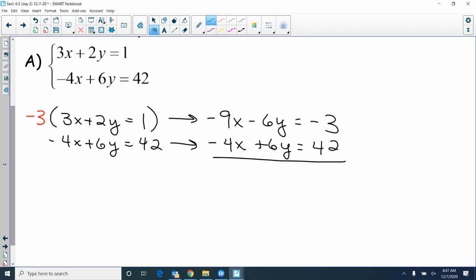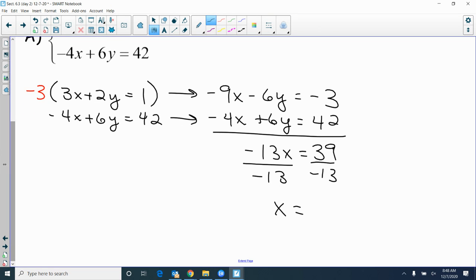So what do I get when I add those, Christian? You get -13x equals 39. All right, -13x equals 39. Divide by -13. Okay, now I'm not going to say you're never going to get a fraction or decimal, but if you do, you need to double check your work just to make sure that that's right. Now, what is -13 into 39, Jordan? -3. So now, I got -3.